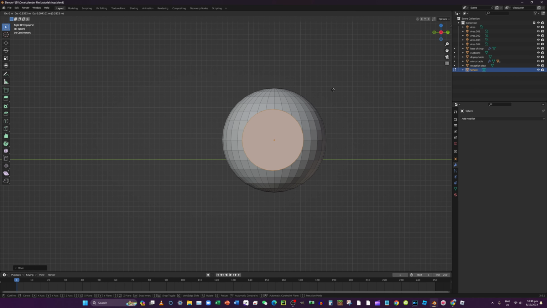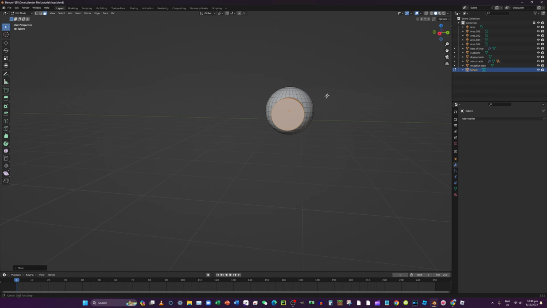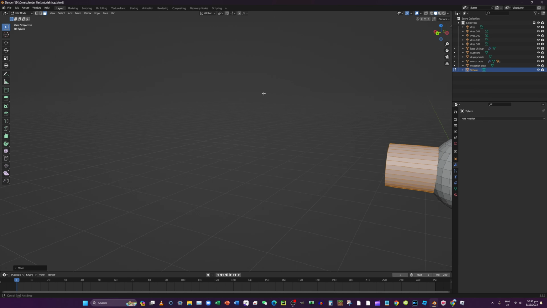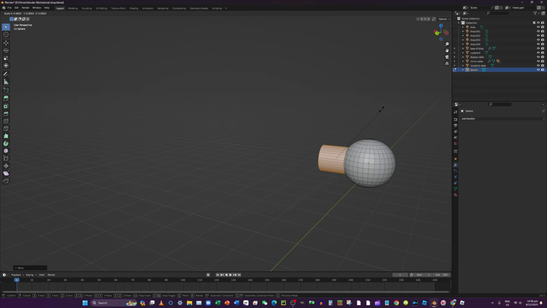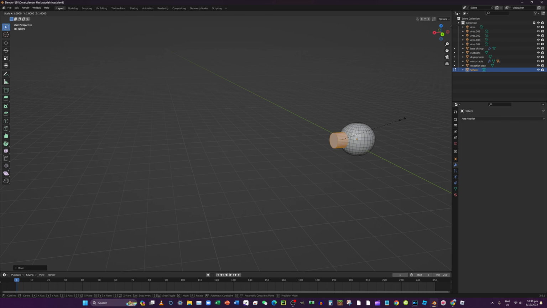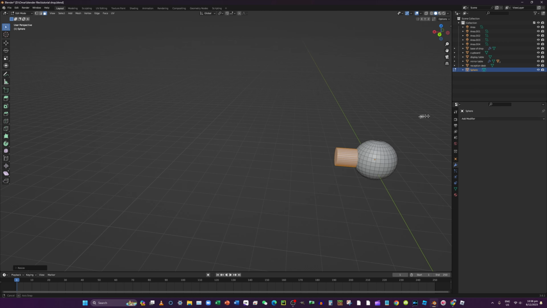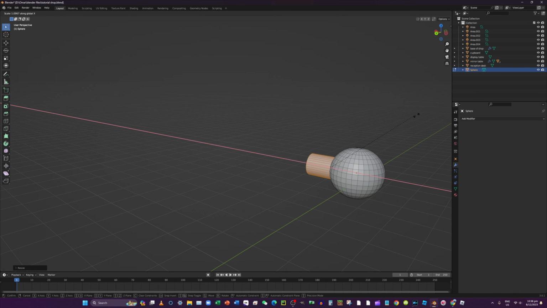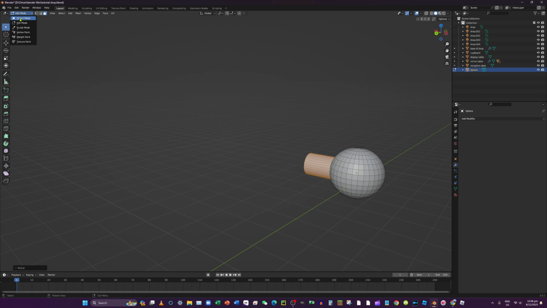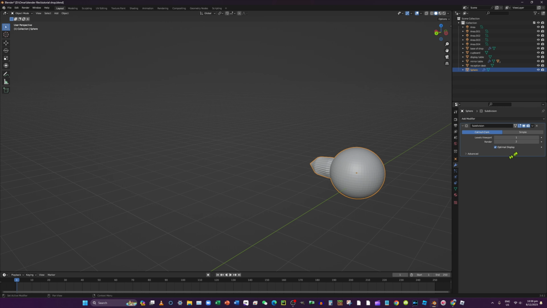Go to the center, and then SGX, move it in, and then SX, put an SX actually longer, and then go to object mode, add subdivision surface, two. I got shade smooth.